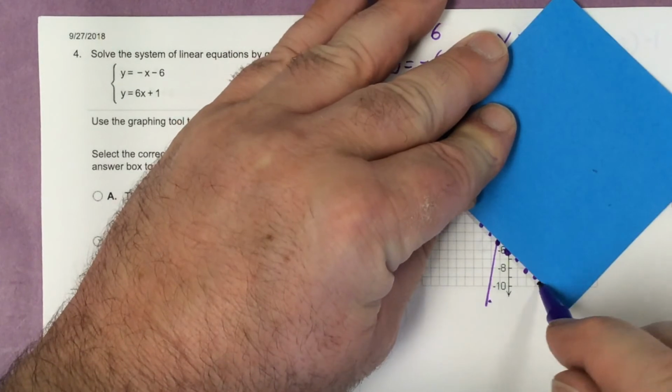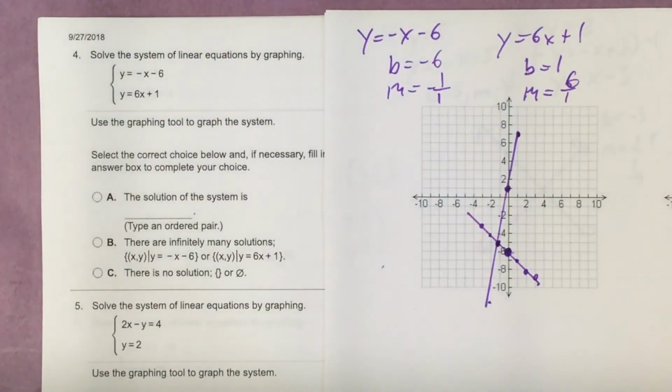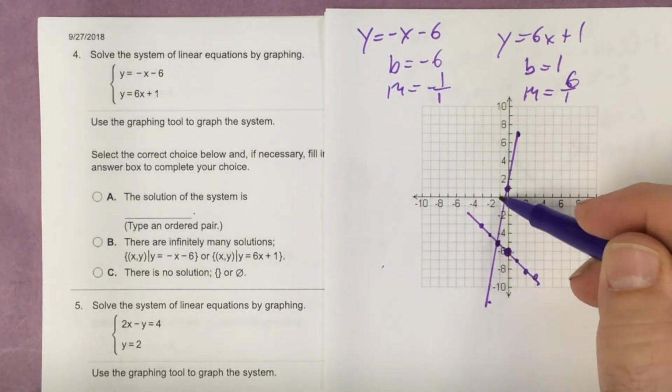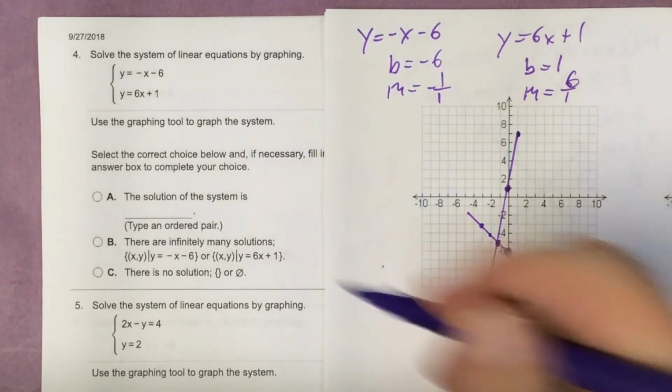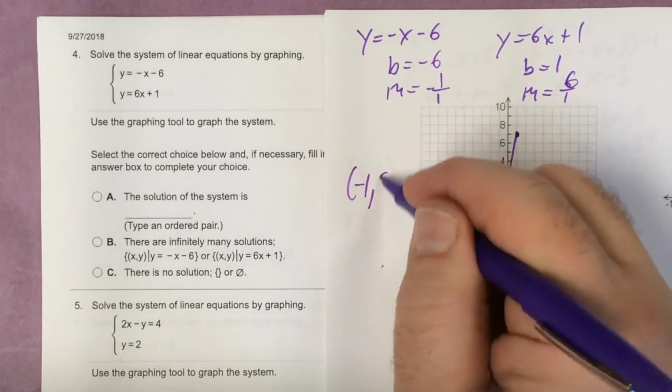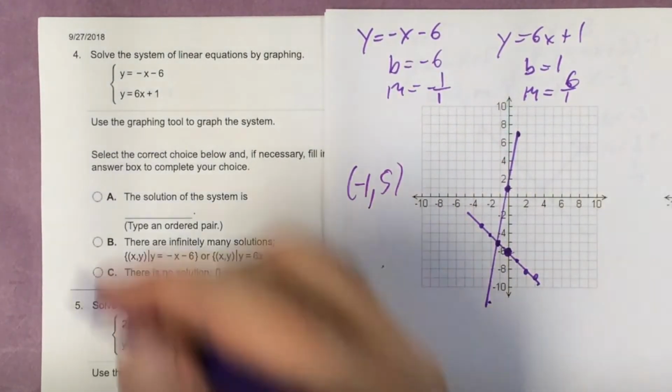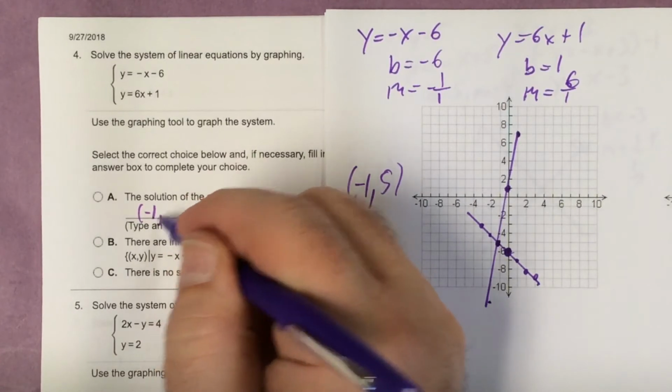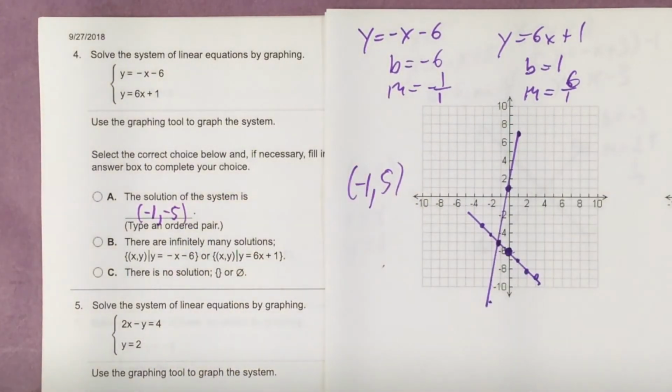We want to make sure that we do all this work very accurately. So doing this work with graph paper is very important. So it seems like the coordinate of this point where they intersect is going to be negative 1 and then negative 5. So it appears that negative 1, negative 5 is going to be the solution for this system that we're looking for. Just want to make sure that all that work is visible.